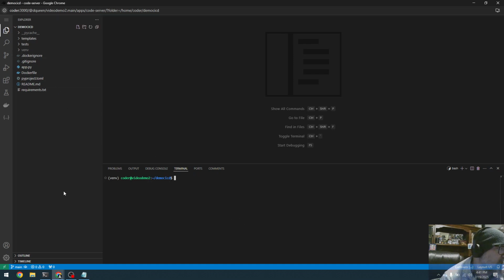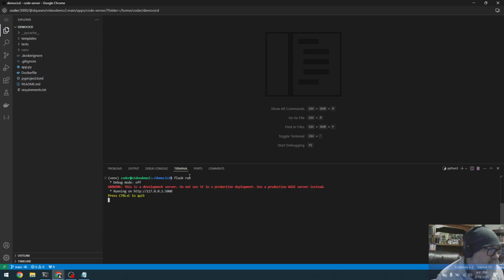So let's go ahead and get started. I have here on my screen a sample Flask application. You can see it runs. It's really just a hello world type application.